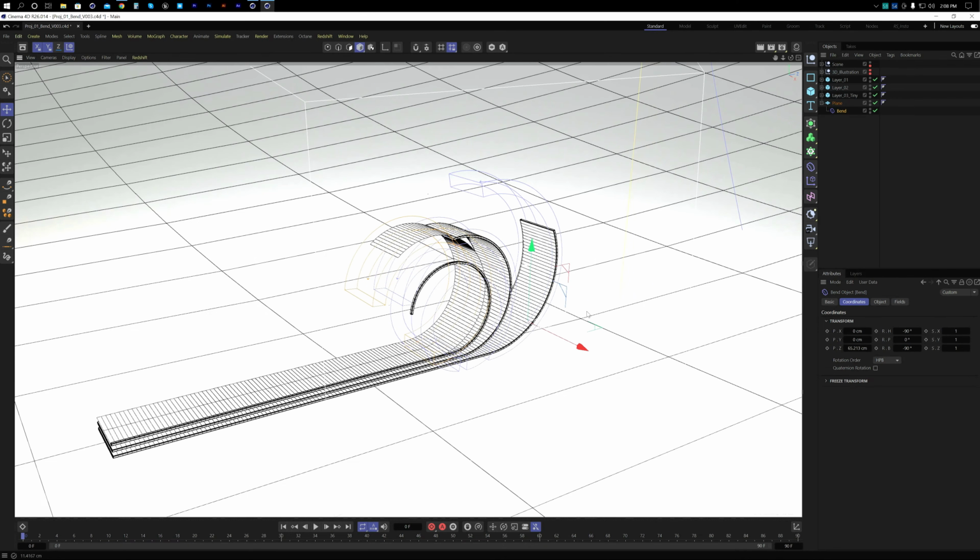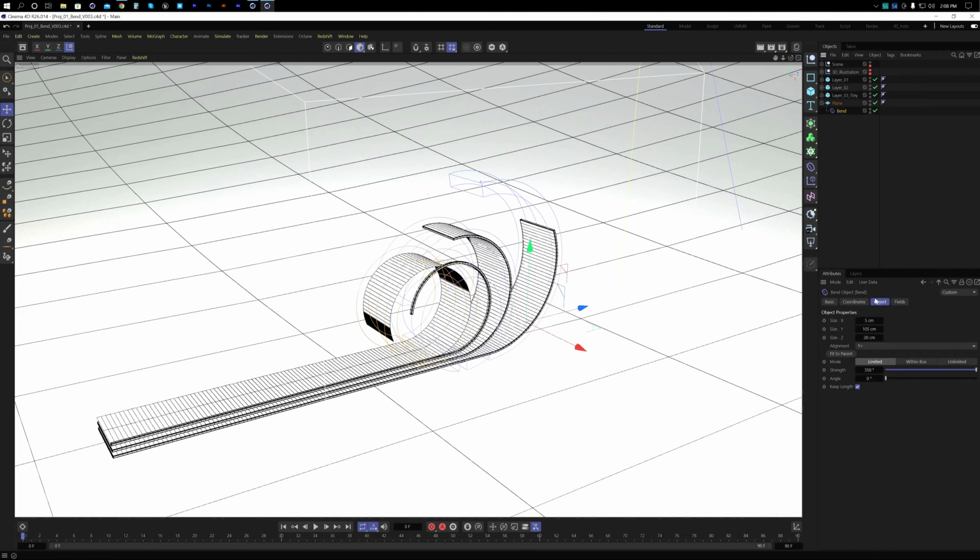So same bend, we can push it a little higher so that we can have more bendings here.